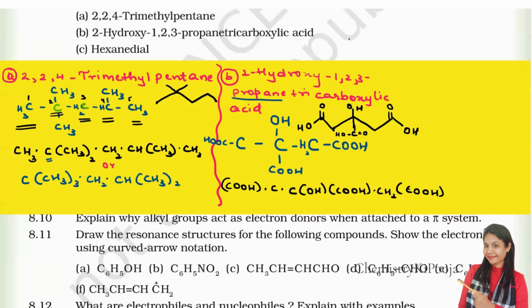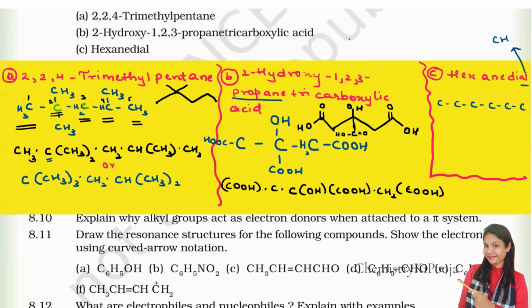Let us now proceed with the last one. The last one is hexanediol. Again, very simple. I'm going to draw 1, 2, 3, 4, 5, and 6. Finally, over here at the terminal, I can see diol. Ol means the presence of an OH group, and di means 2 OH groups. Hex means 6 carbons, and an means carbon-carbon single bonds. So everything I have split up.